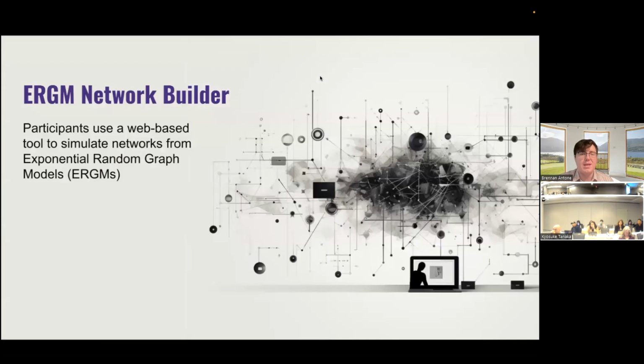We built this exercise where participants use a web-based tool to simulate networks according to exponential random graph models. By simulating and doing this interactive in-class teaching exercise, we hope we can help them develop intuitions about how exponential random graph models work in general.